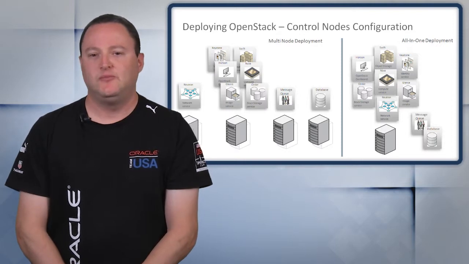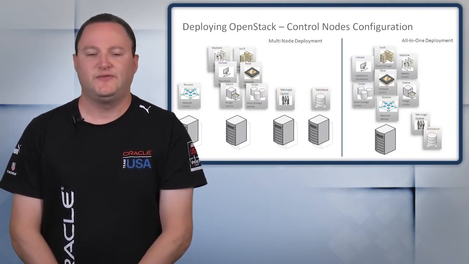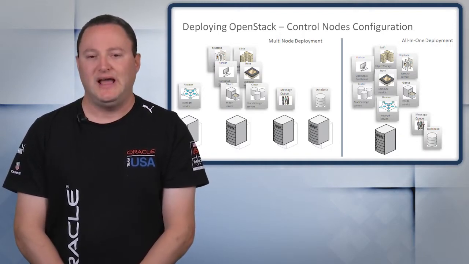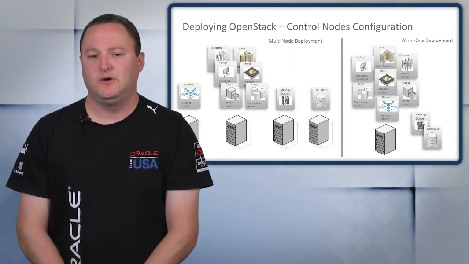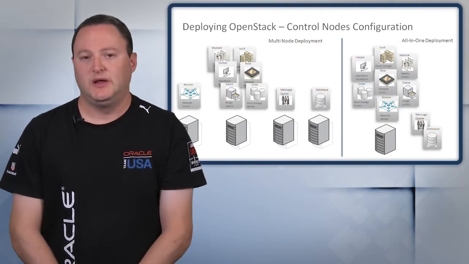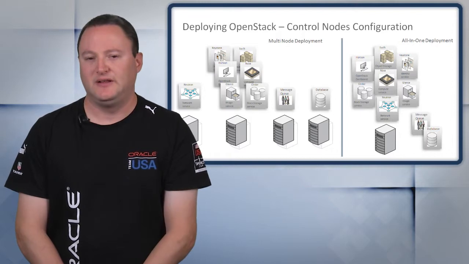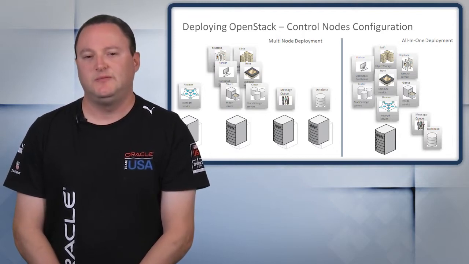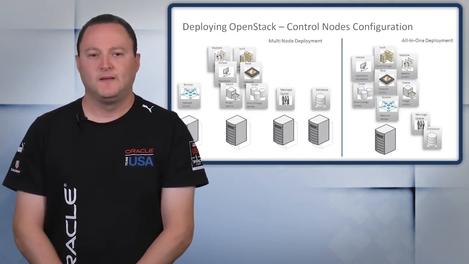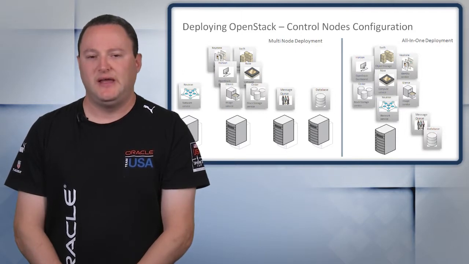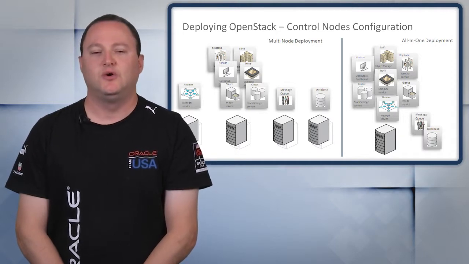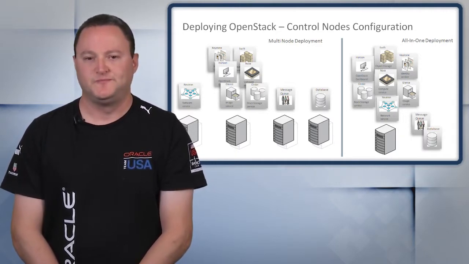The other option is multi-node deployment. So OpenStack is very flexible. You can deploy OpenStack services in various ways. You could actually take each and every service and deploy it on a different node. Actually, you can deploy a service on more than one node for high availability, which is how we do high availability for OpenStack. But the common way to deploy OpenStack is to keep all the API services together, as you see in this picture, and then have the message queue and the database on separate nodes, just because they are being heavily used, and we want to make sure that there are no bottlenecks for those services.